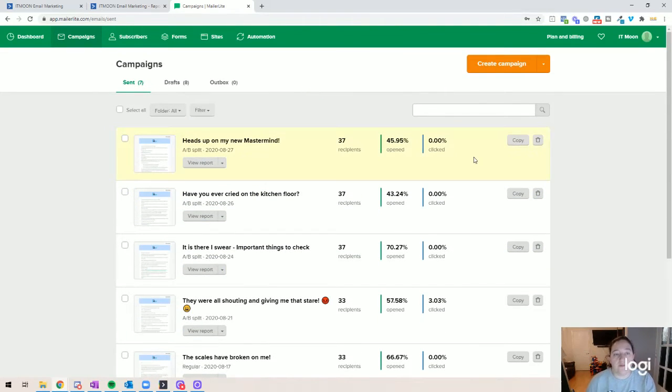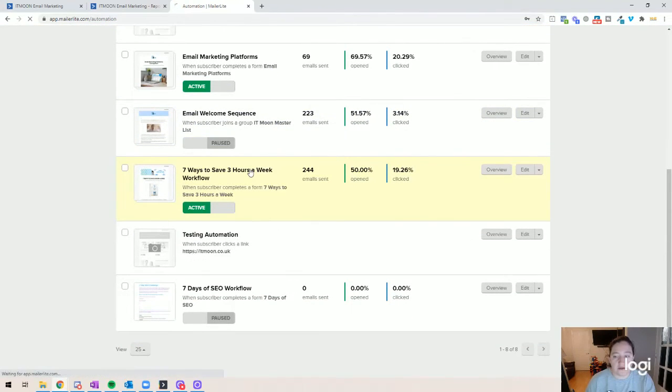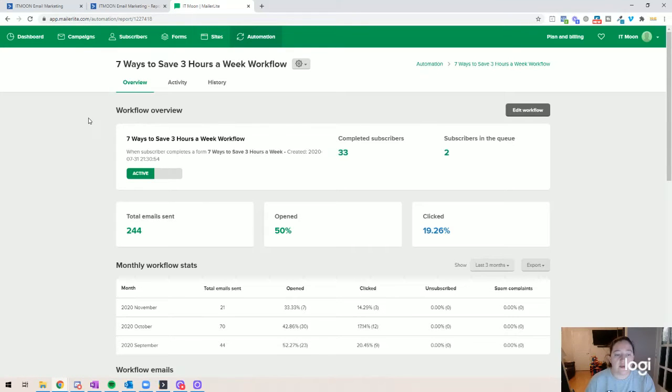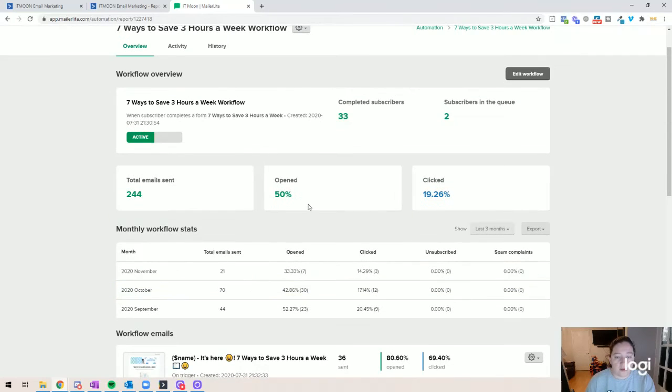And one that a lot of people often forget to look at is inside automation. So if you actually went into an automation, let's just say we went into this one, what you can see here straight away is some stats. So we can see one for each of the months, how many emails got sent. We can see the open rate of these emails, the click-through rate of the emails, and if there are any spam complaints and things like that. We can see what the average open rate is, and we can see the average click-through rate. So both of them are good stats to have, so we are happy with that.